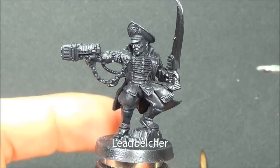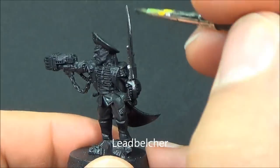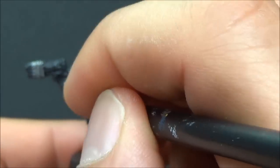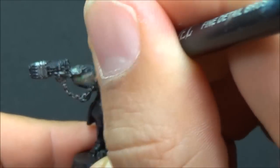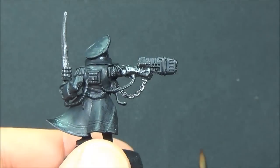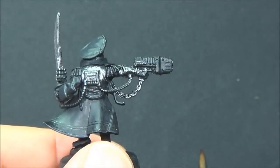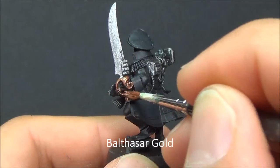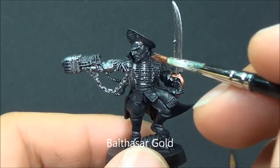some black paint. I like to do my metallics first, so I'm doing some Leadbelcher base coating here on the sword and the gun and that sort of stuff. So the way I like to paint my models is base coating everything first, so that helps me block off the colors, especially when I'm doing characters. Then I don't have to go back and do base coats after I've already highlighted something else.